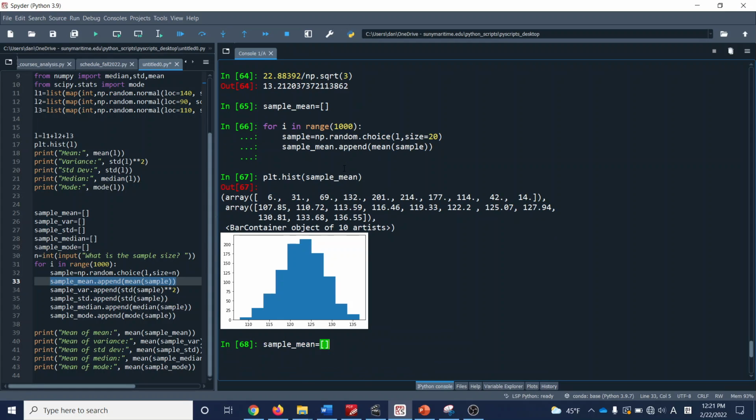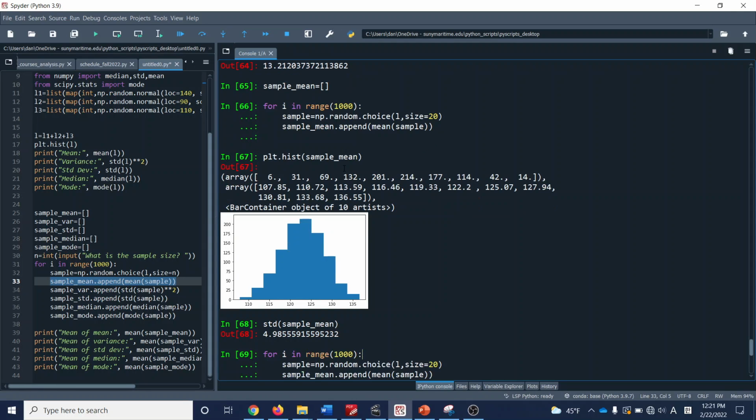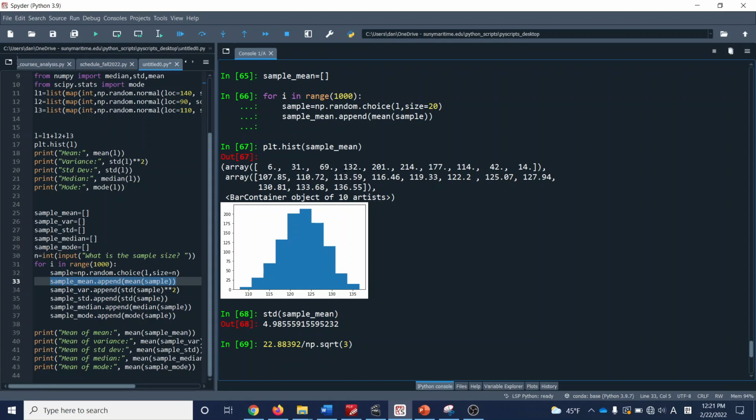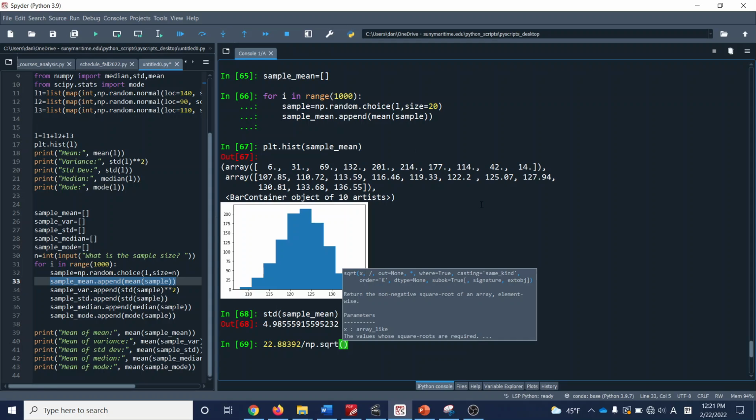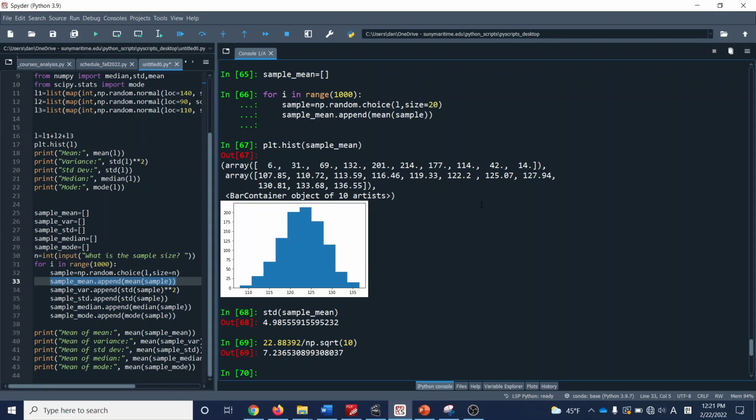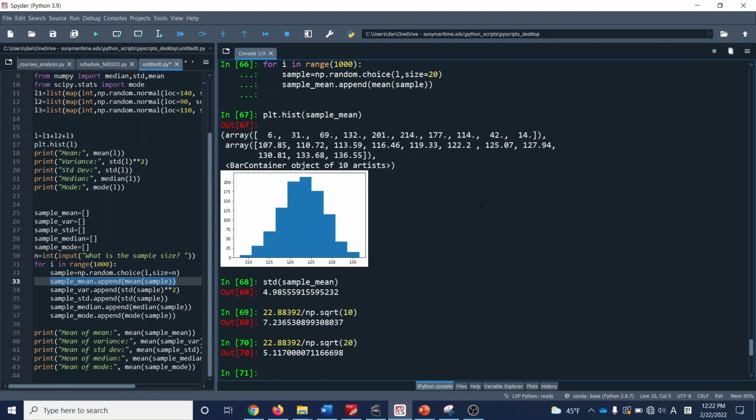And then the sample mean standard deviation is 4.9855. And what should I divide it by to match this? 10, square root of 10, right? Oh, that varies a lot more than I thought, but it could be. Why does this happen? Maybe it's just simply some sampling error. Oh, it's 20. Sorry. Knew something was strange. Thank you. It was 20. I thought we were doing 10. Okay. All right. So now it's much better, right? Yeah. 4.98 versus 5.11. Okay.